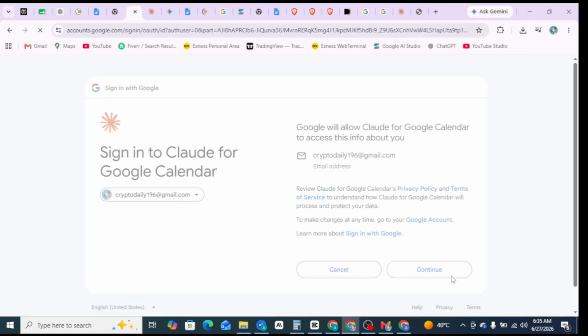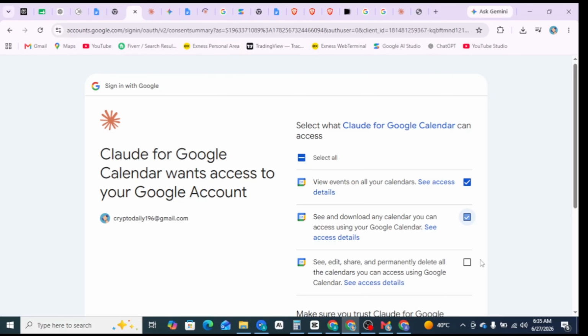Once both connectors are active, you now have powerful capabilities. With Google Calendar, Claude can create new events, modify existing events, delete events, find times when you're available, RSVP to meeting invitations, set up recurring meetings, and add Google Meet links to events. With Gmail, Claude can search through all your emails using natural language, read email content and attachments, draft new emails with proper formatting, organize emails with labels, and manage email threads. But remember, Claude cannot send emails. You handle the final send step.